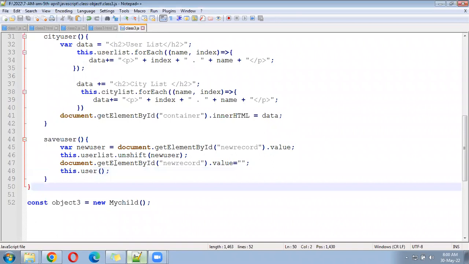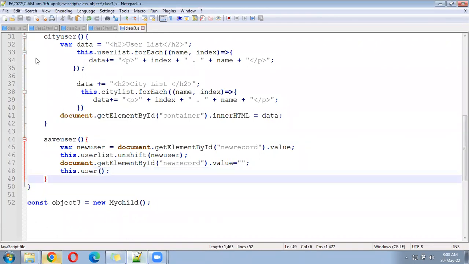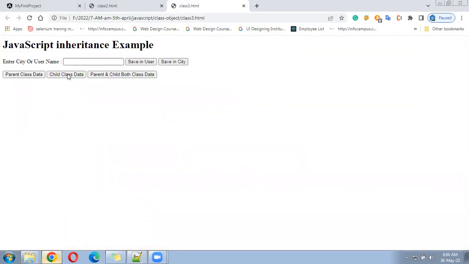Okay. After that, let us save now. Values will get added here.